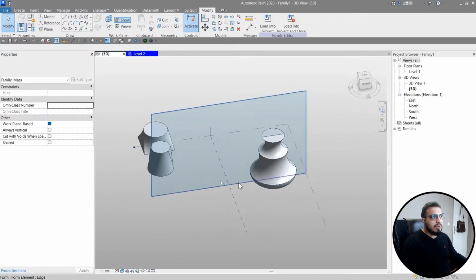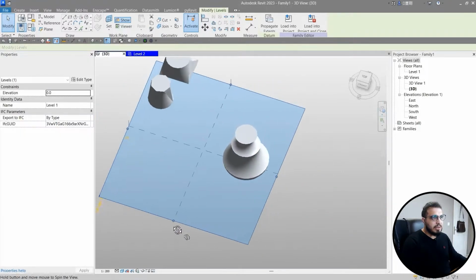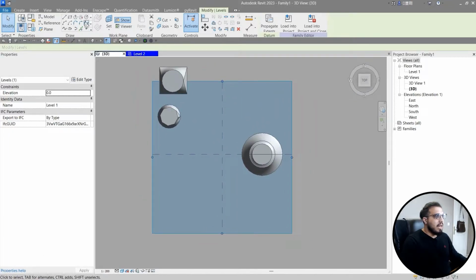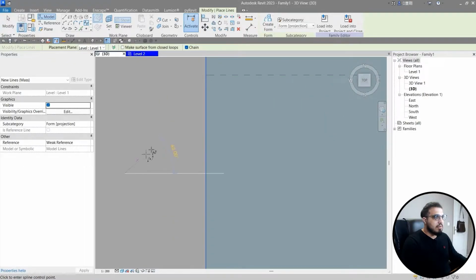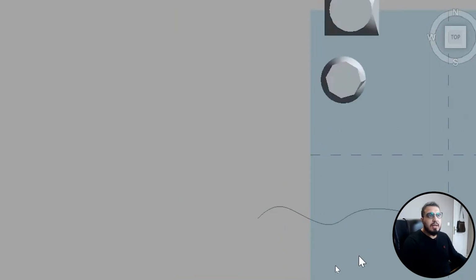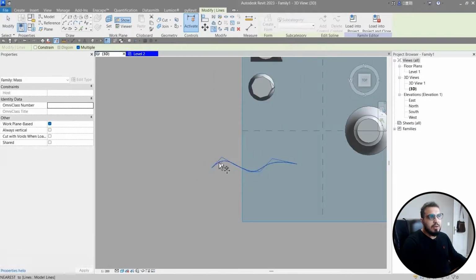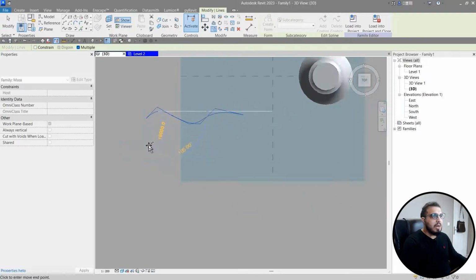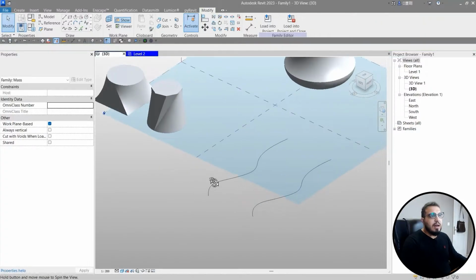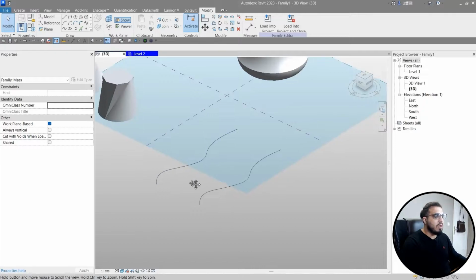The next tools that we want to create and we want to simulate them in mass environment are sweep and sweep blend. Those are easy ones. For example, let's just double click on this reference plane and let's create a sweep and sweep blend. Let's create a path with a spline that we have in here for our sweep. Let's create a path in this part, maybe something like this, and let's select one of them and let's create a copy, and we want to create a sweep and sweep blend in each of them separately. Okay, that's great. And now for this one, I'm going to create a sweep. But how can I do that?